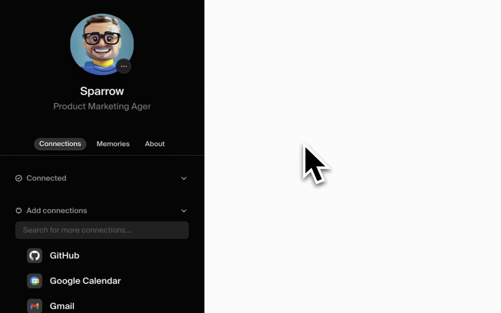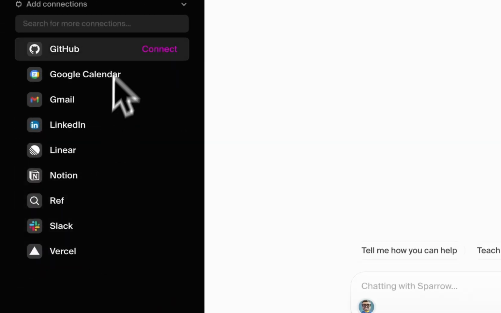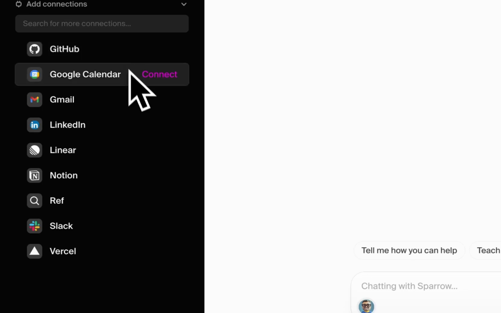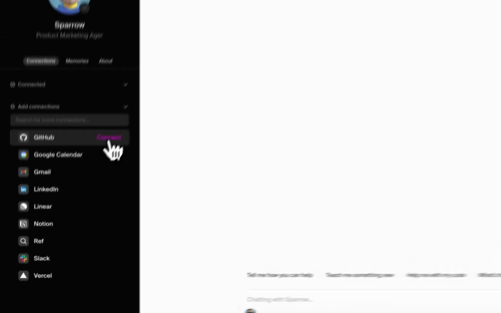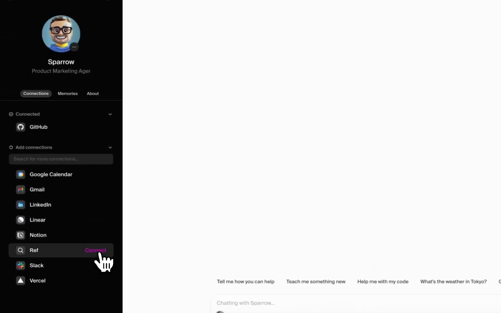And so Sparrow's my product marketing manager. And over here, I can connect to a series of MCP services. And if you're unfamiliar with MCP services, essentially this is a way in which an external service can tell an agent what things that agent can do on that service. For example, GitHub might have methods for adding code, accepting or changing pull requests, creating repos. Google Calendar might have some services of listing events, getting details about those events, etc. So to start, let's only connect Sparrow to both GitHub and Ref.